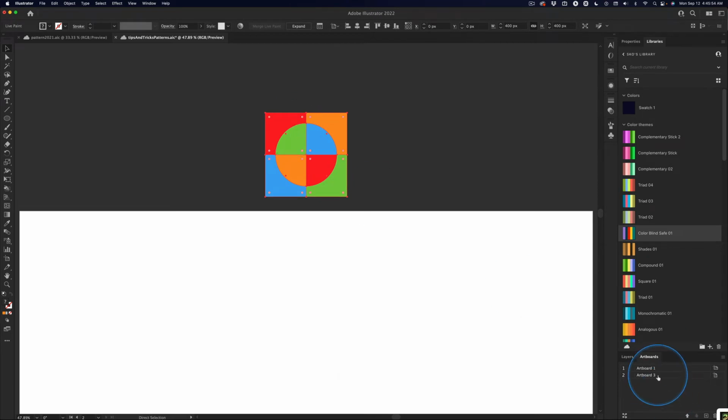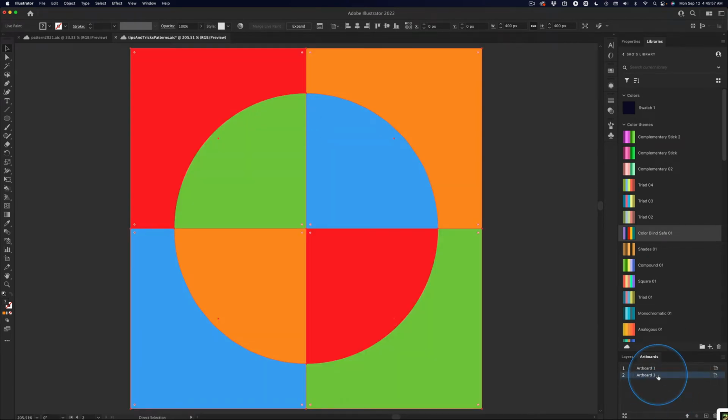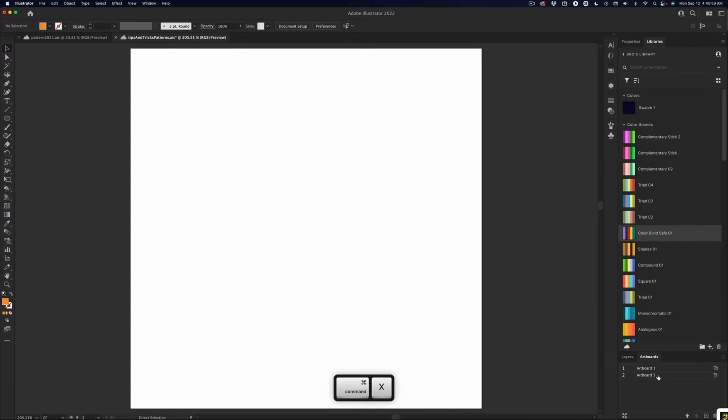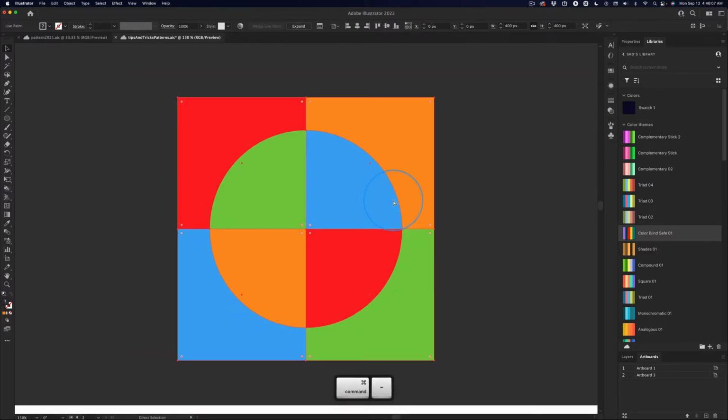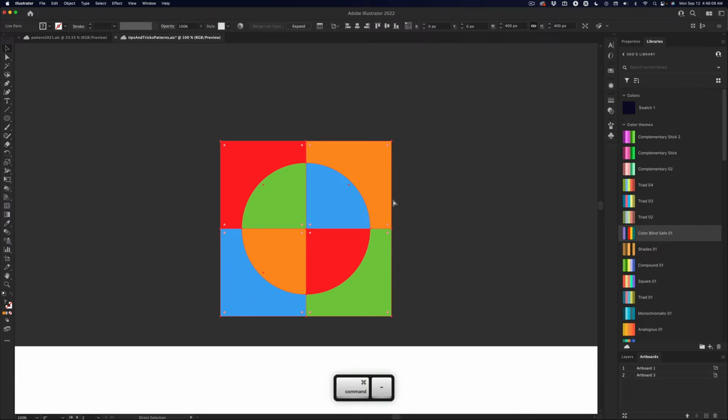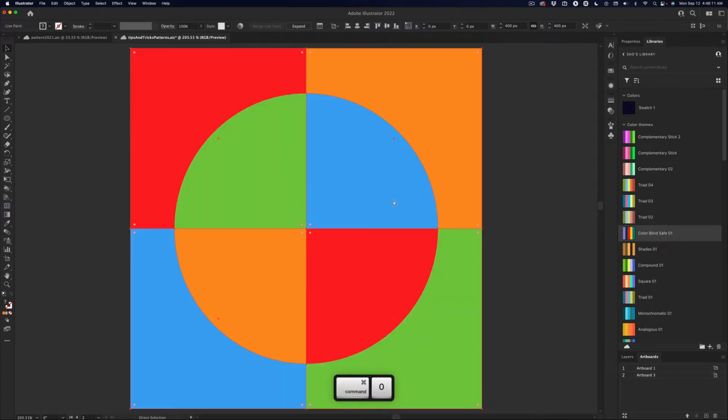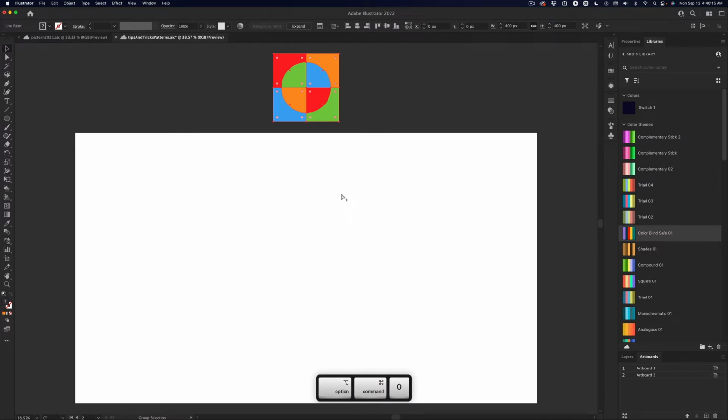We're on Artboard 3, I believe. There we go. Command X. And then Command V will put it right in the center, because it's the same size as the artboard. So, learn something new every day. That's cool. Command 0. And is it Option Command 0? Option Command 0 shows all artboards, resizes things.